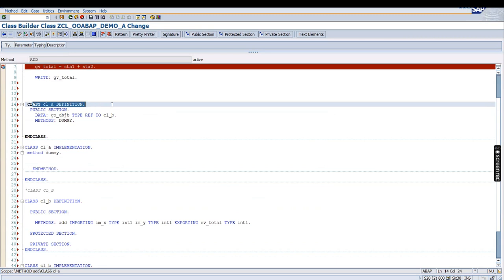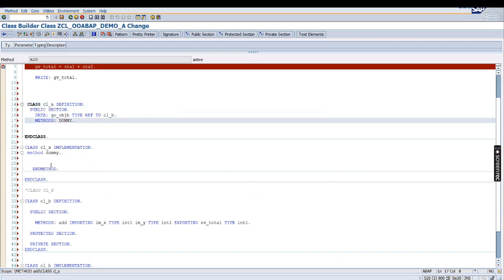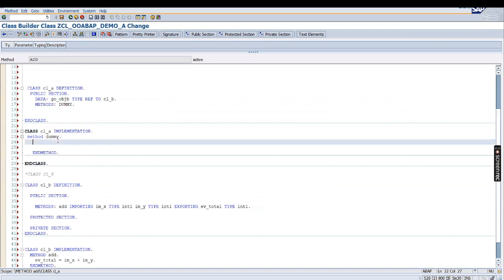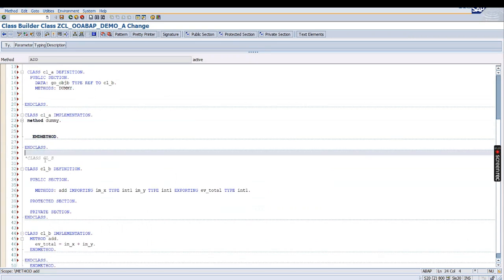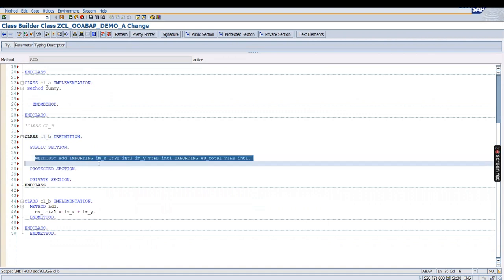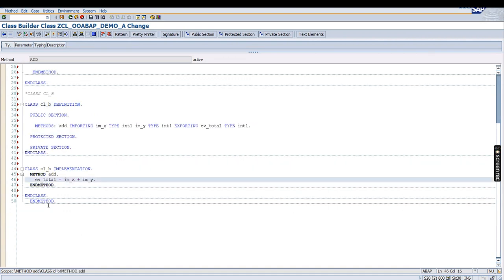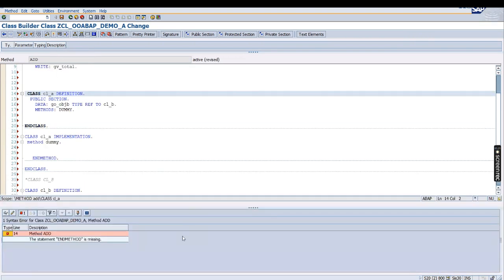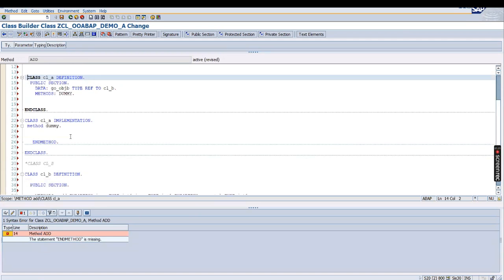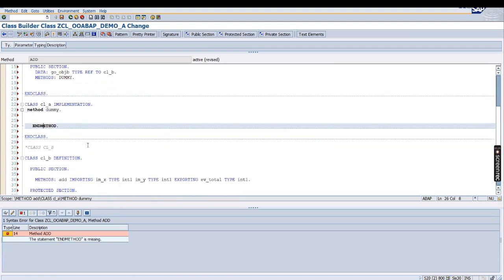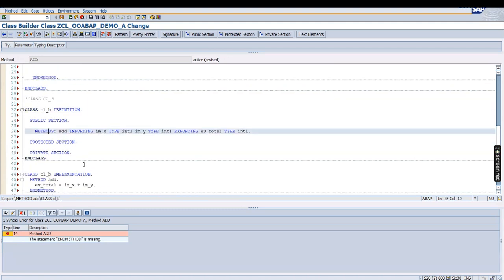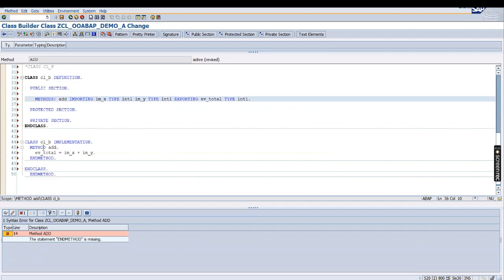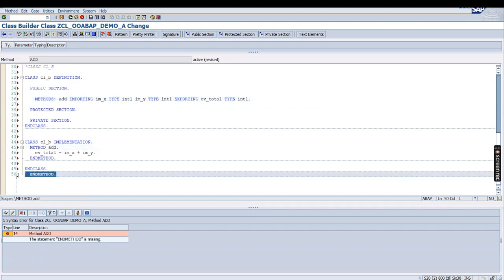So class A definition, one local class I'm writing, then again the local class, class B definition, another method, end class. Check the syntax. End method is missing. Method, end method, class, methods, method, end method. Just remove this one.